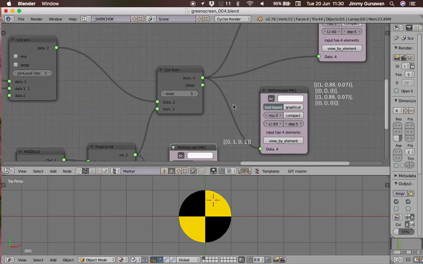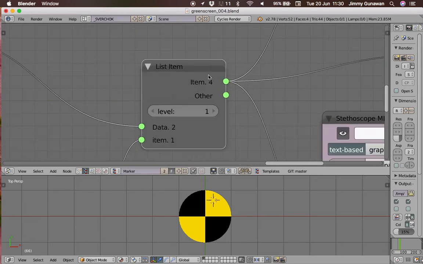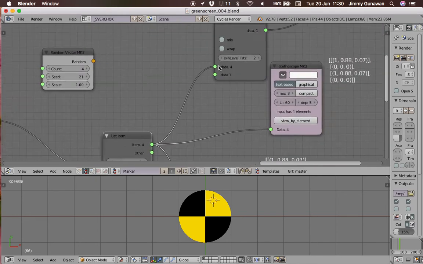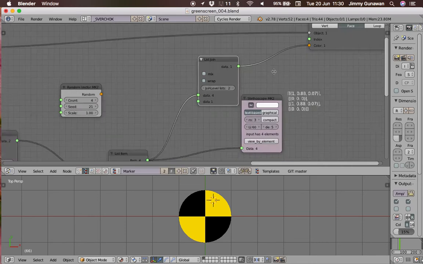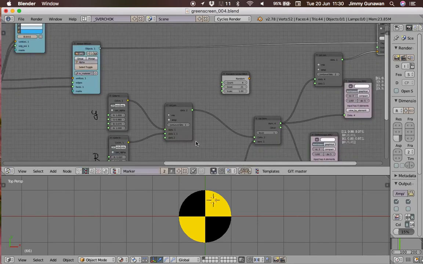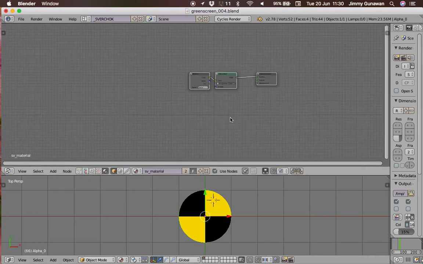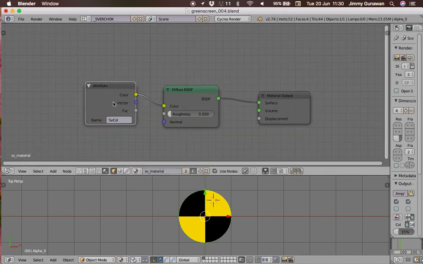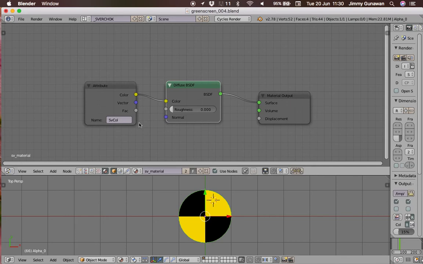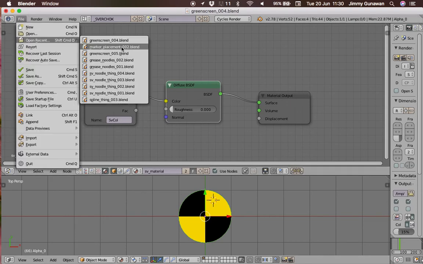It's very basic, but also very crucial. Once you use the list item, it becomes 4 values. 4 values go into this guy, join them again, and go into the color for the vertex color. And that's pretty much it. And this guy, I'm using Cycles, so with Cycles I can grab the vertex color, and then I just save it and I open it to marker placement.